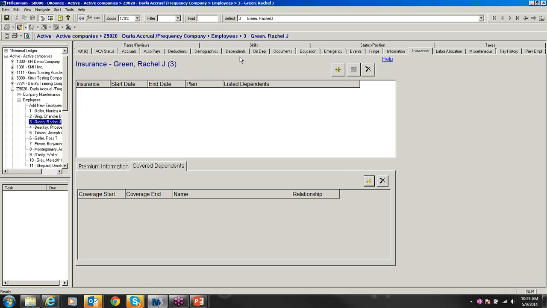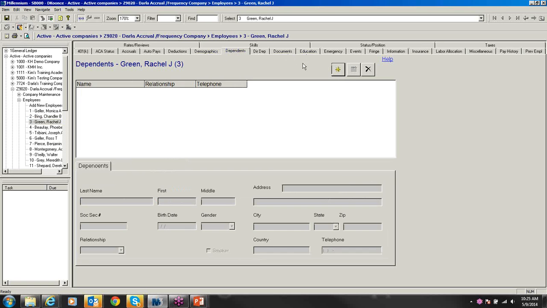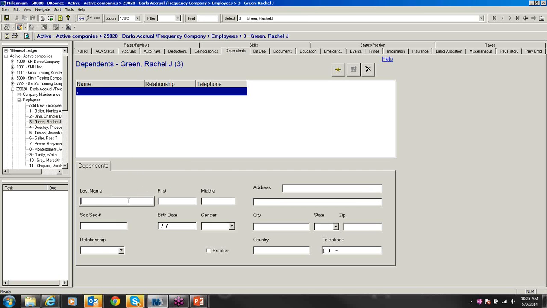Got her dependent. There we go. Alex Green. That wasn't her kid's name in the show? Yeah. First name, go. Alex. Alexander. I'll spell that. Alex Herber. Oh, this is her spouse. No, no. Spouse.